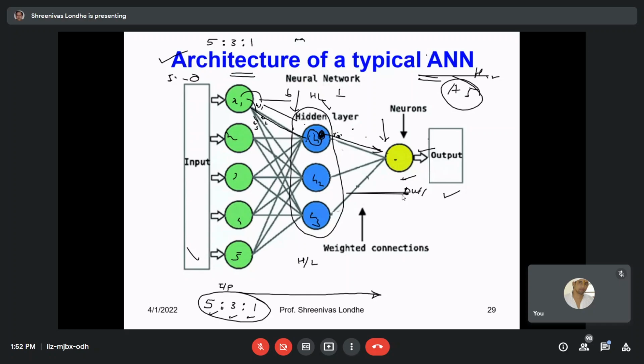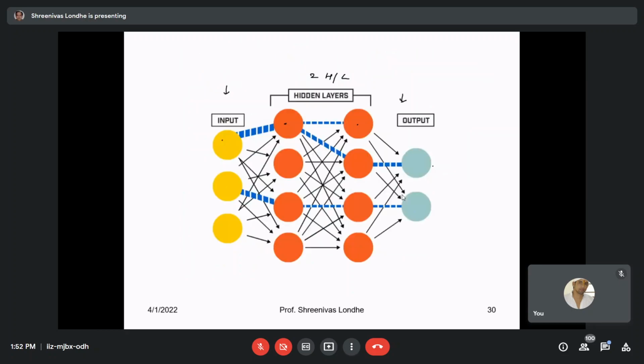Okay, now going ahead with this, see how it works. This is a working explanatory figure of a neural network, how the information is processed through the layers. Here particularly 2 hidden layers are there. This is the input layer and this is the output layer. 2 outputs are there. So the architecture for this is 3 is to 4 is to 4 is to 2. So it is not necessary that every time you should consider one output. No, you can go with multiple outputs.